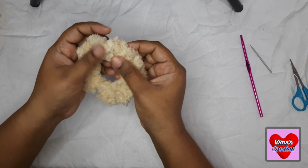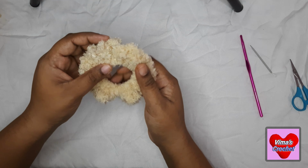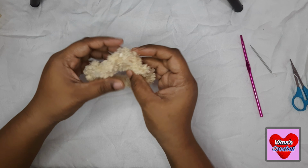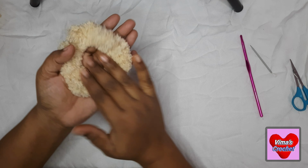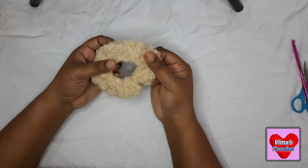I love this puffcorn yarn. It is such a great yarn for making these scrunchies, and you can do many things, but I love the way it is done. It is so soft. So beautiful. So this is all for today's video.